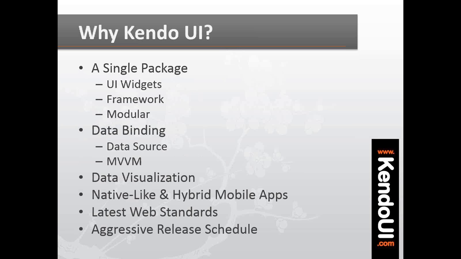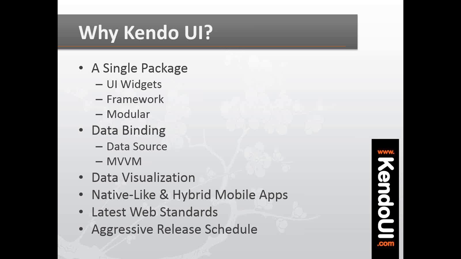So why Kendo UI, you may ask? It's a single package. You don't have to take anything other than Kendo UI. It contains UI widgets. It contains a framework. It is modular. And we provide data binding out of the box, meaning we have a concept of a data source within the JavaScript. We also support MVVM out of the box. I'm pretty sure many of you will ask how this compares to XYZ. I understand there are XYZ frameworks, but in the previous slide I said there are small-scope libraries, so they all come under that particular segment.